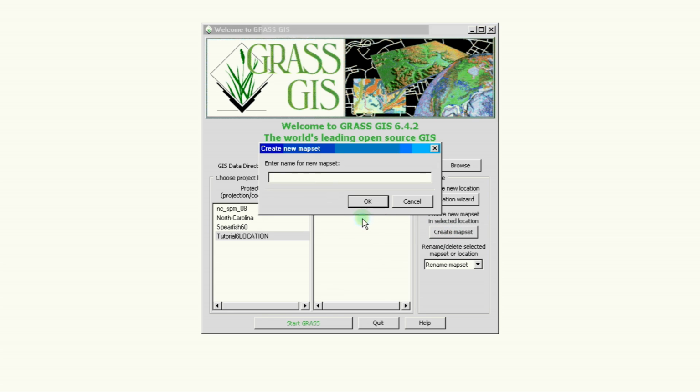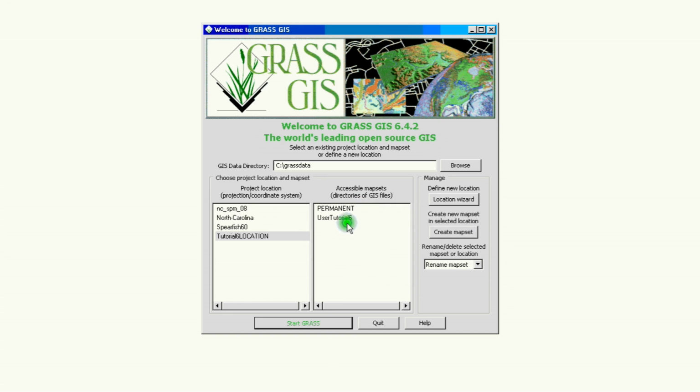So again, we go back to the right on the manage section, and the second button, create new mapset in selected location. Well, we already have a mapset, the permanent. We don't need to create that one because that one's created automatically. We're going to create a mapset for a user. So let's call this user for tutorial 6. And then once we click OK, that's it.